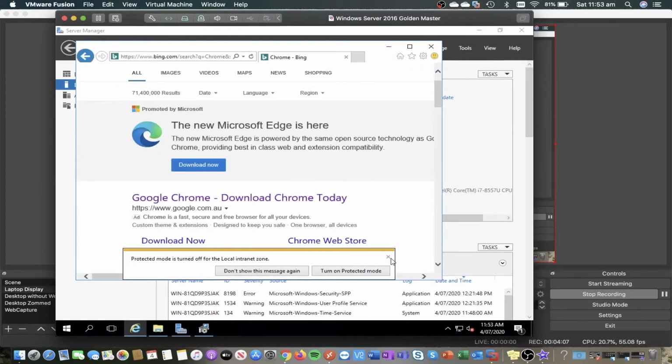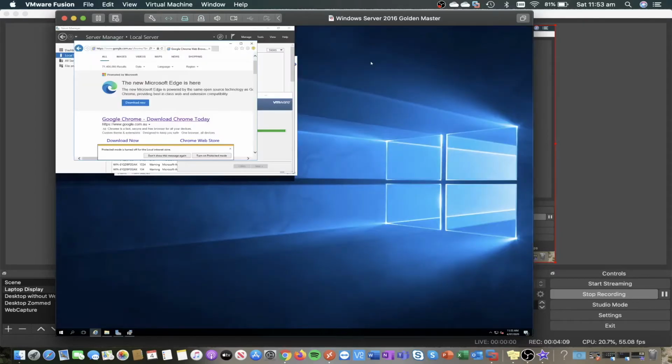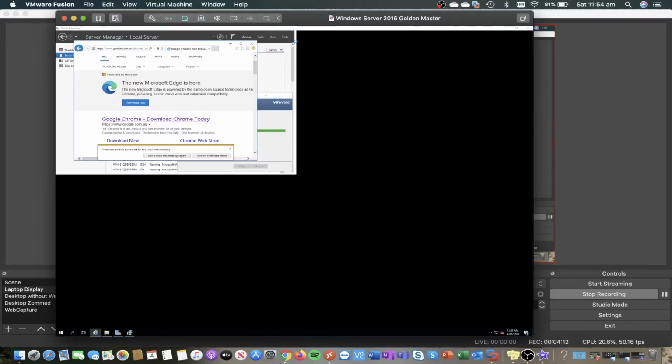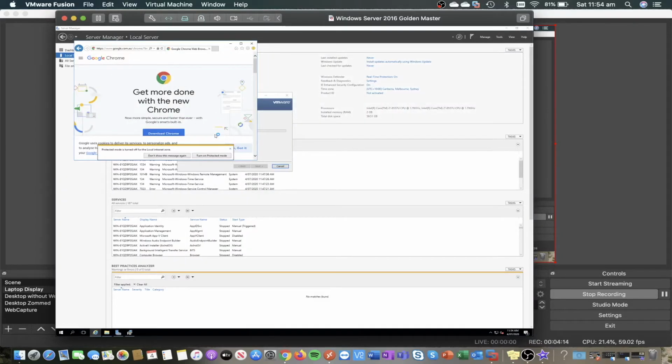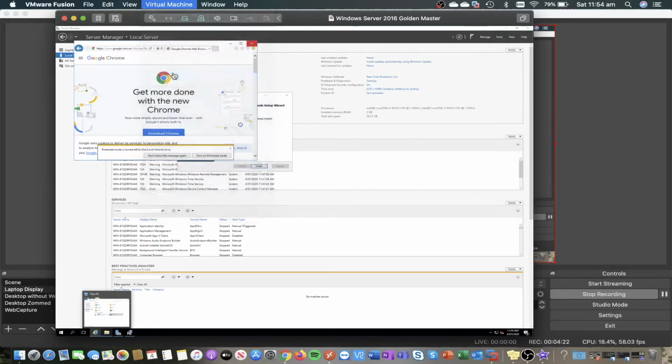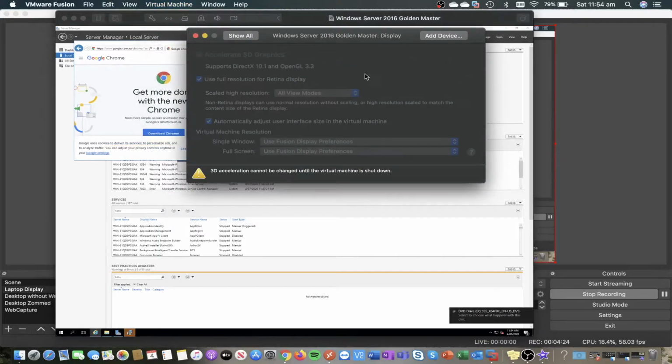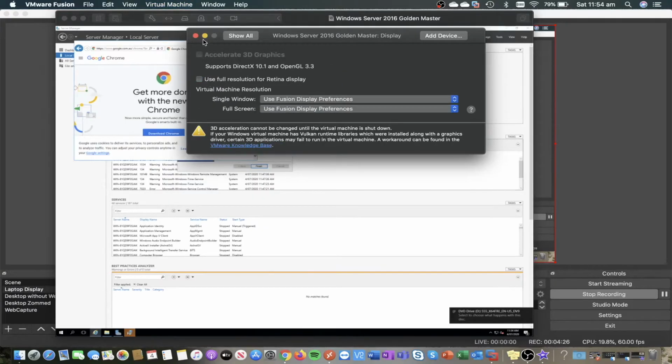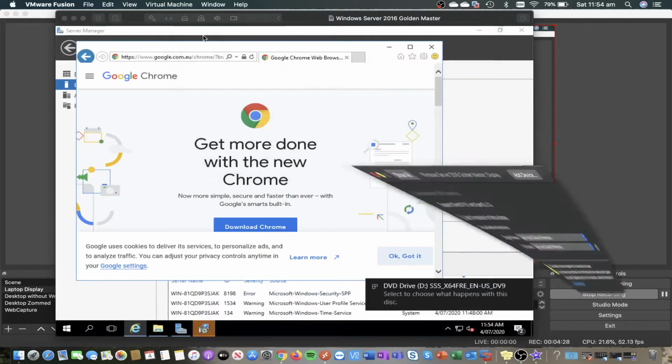You probably just saw that a second ago. That's now VMware doing its install as we speak. And this is the issue I wanted to explain to you. Now that I've installed VMware tools, I get this silly error. And it's just due to the fact that this is a Fusion display on my Mac. So all I'm going to go ahead and do is click on settings, and I'm going to click on my display and turn off the full resolution, which makes life way easier.